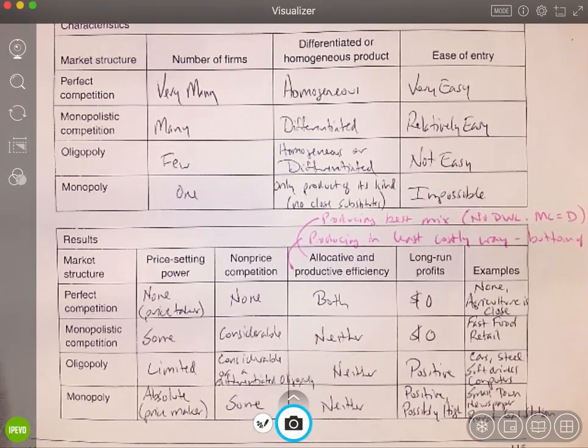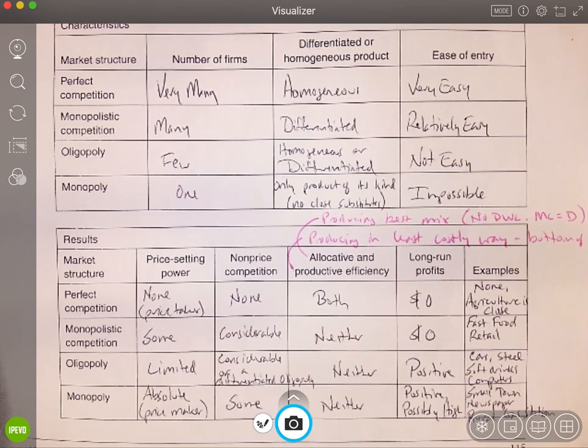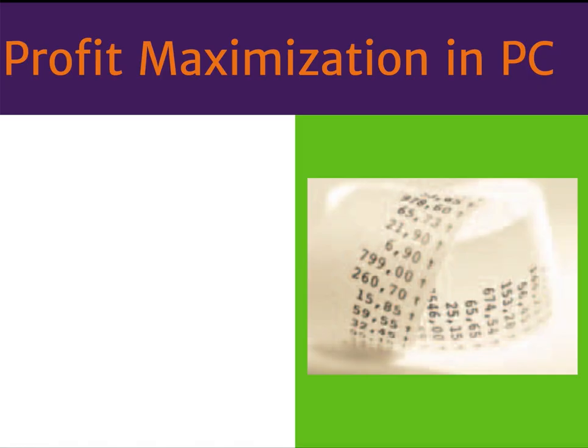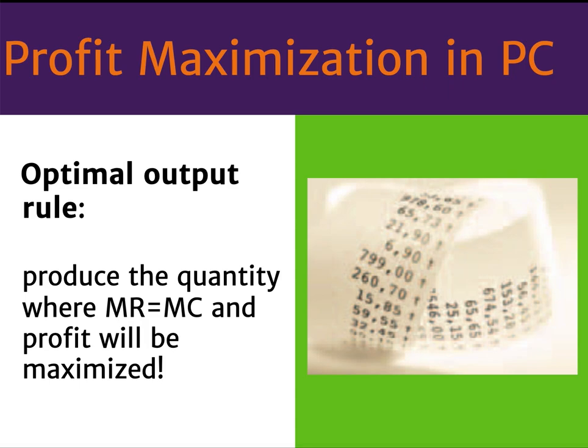And then we're going to move into the very first one, which is our perfectly competitive market, which is Module 58. So in Module 58 today, a couple things. The first one is we're always going to produce where MR equals MC. That is profit maximizing all the time. You did that in the last unit, where you're trying to find how this works: my per unit revenue equals my per unit cost is going to give me the most profit overall. That's going to apply to every firm that we're talking about.